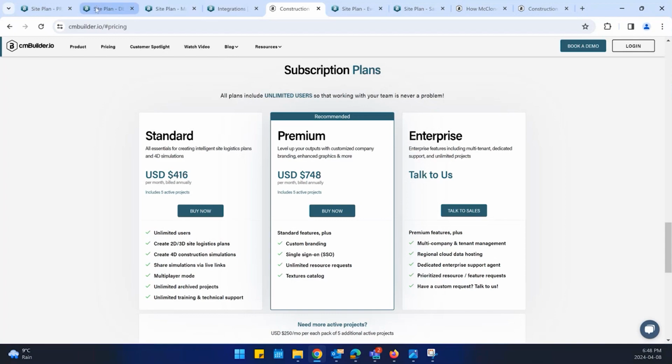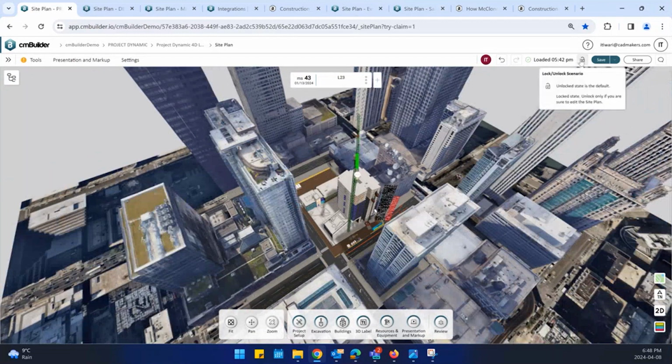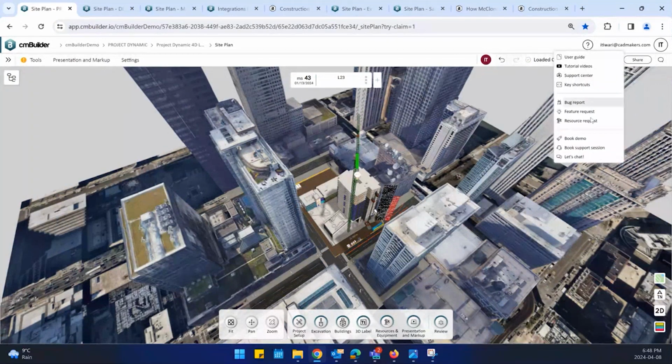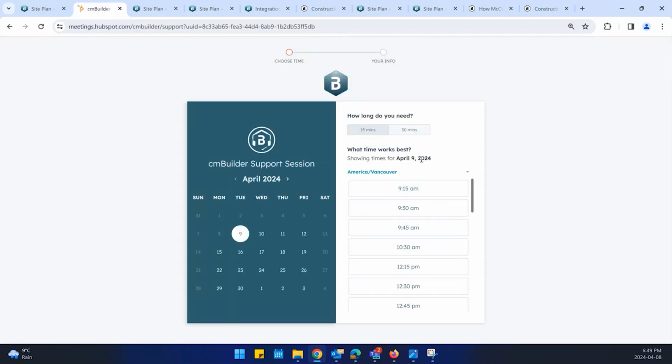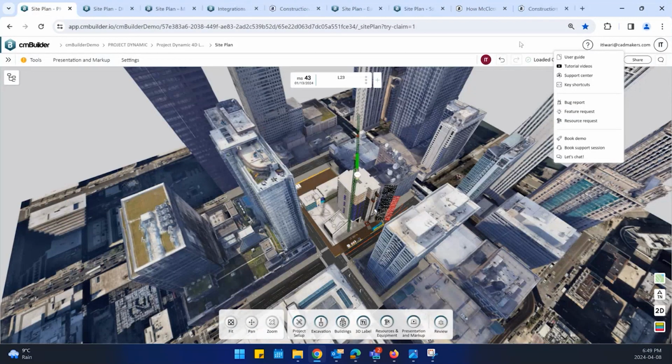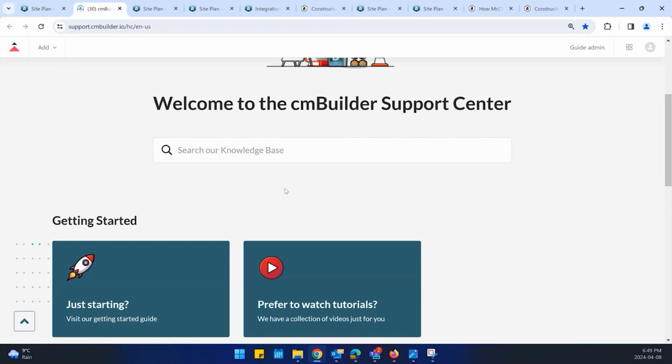So if you need any help after those initial onboarding implementation sessions, at any time you can go to this question mark and click book support session. If it's a new user, even at your end in your company, you can always book onboarding right from there, or book a support session. If it's a small question, you can pick a time right from the app. So we have given users this flexibility and ease to quickly be able to access us. We are very accessible. We are very passionate about training and support. I showed you initially, we have this support center right in the app. It's our knowledge base where you can search.